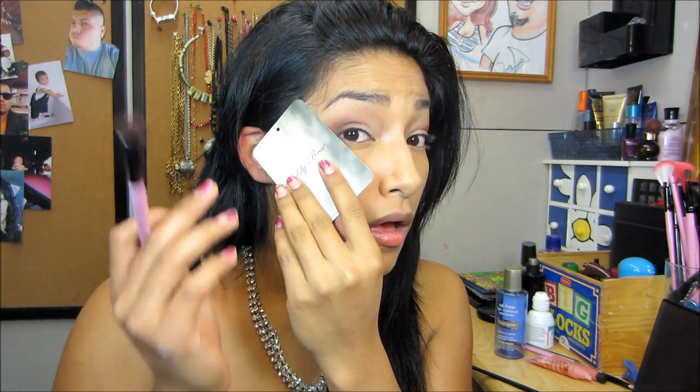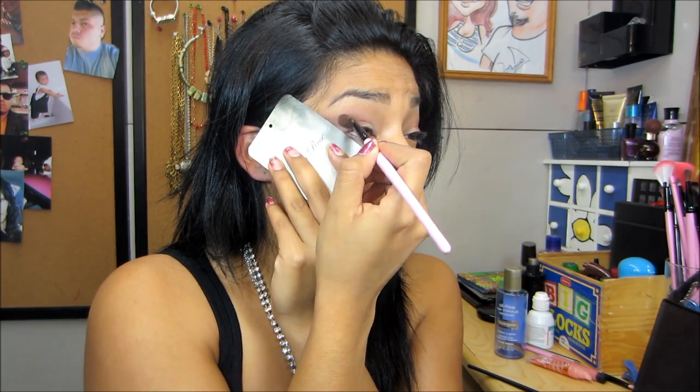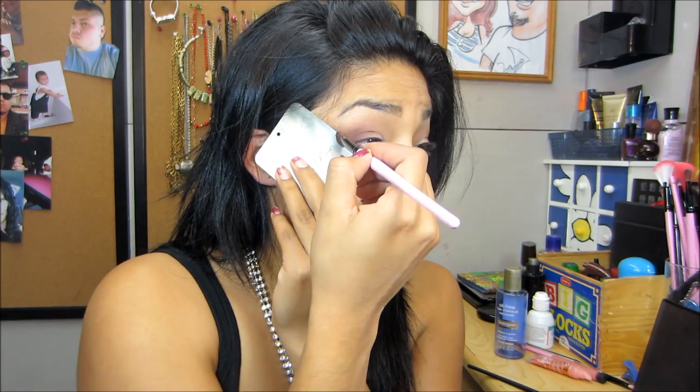Since there's no black in the palette that I'm already using, I'm going to go back to the 28. And I'm going to use these two colors right here. But I'm going to put this card at the edge of my eye, just so I don't get any fallout. And yeah, let's see. Okay, so I'm going to grab a brush. I'm going to go in with that dark brown first. Put this at the edge of my eye. You see how it lines up with my brow right here? Sorta. So. And it's just gonna create a very pretty cut crease.